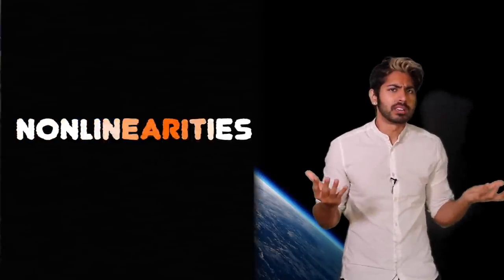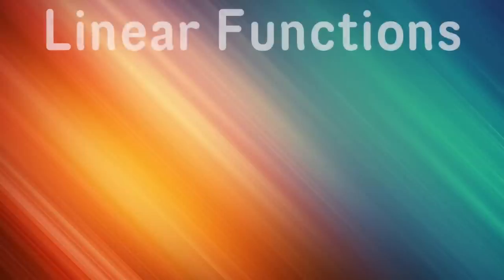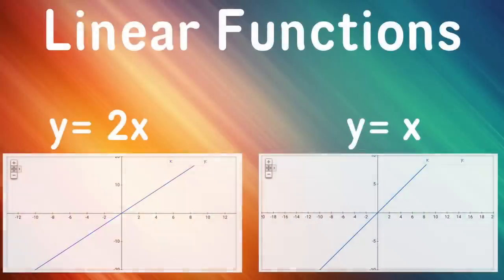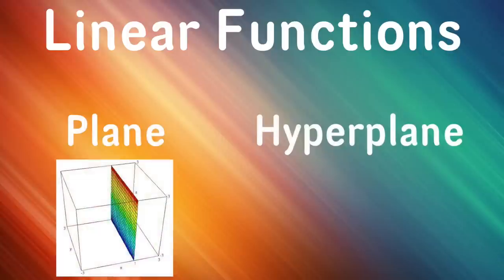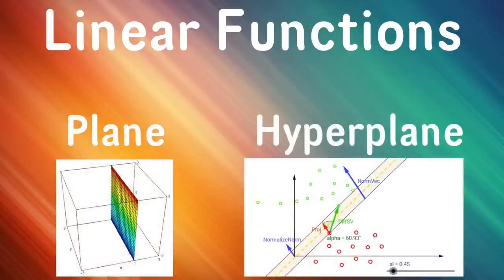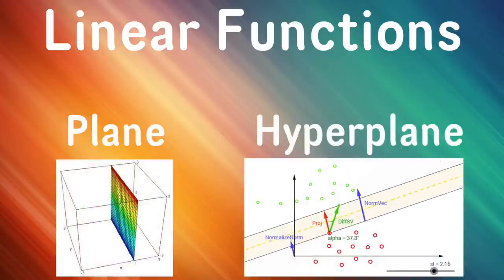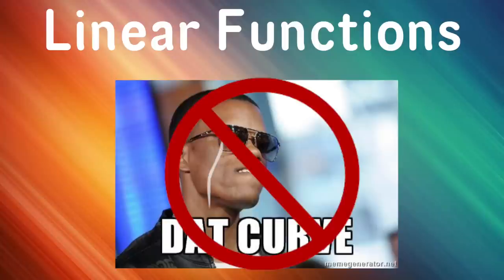But why is this a good thing? Let's take a step back. A linear function is a polynomial of just one degree, like y equals 2x or y equals x. So if we were to map these functions on a graph, they would always form a straight line. If we added more dimensions, they would form a plane or a hyperplane, but their shape would always be perfectly straight with no curves of any kind. That's why we call them linear.